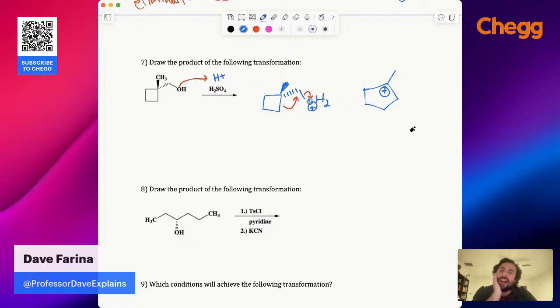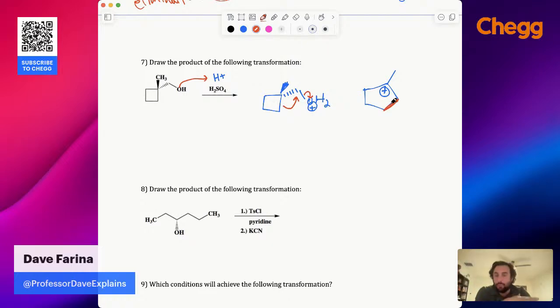We now have a five-membered ring. And so this carbon right here lost a bond. So here's the new bond. Right? This is the new bond, right? So this carbon is this one, and that left that carbon and attacked this other one to kick off the water. And now we have a carbocation. Now we have a tertiary carbocation.